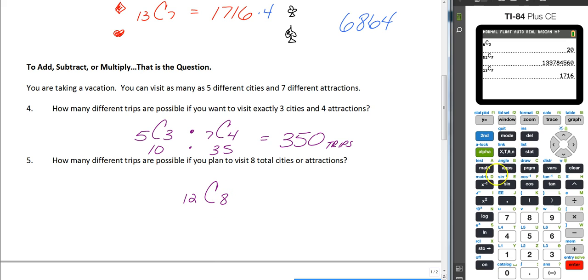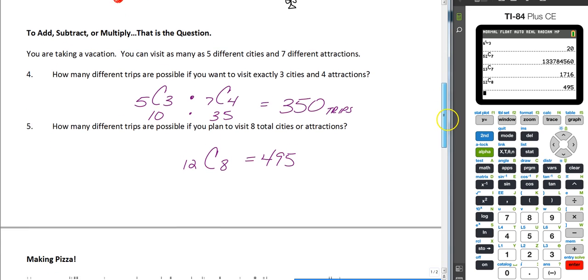So for that, again, here's another trick for you. If you haven't seen this before, second enter will bring up the last thing, and you can just go change that. So we can change that to an 8, and change that to a 12, and we have 495 different options. And that's if you so you could pick 7 different attractions in only one city, or you can go to 5 different cities and hit up 3 attractions. It doesn't matter, as long as you come up with 8 different things to do. So that's how that comes into play, where we add those 2 together. So that's that with taking a vacation.